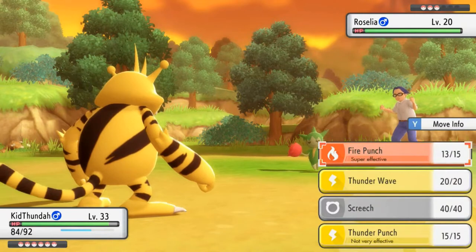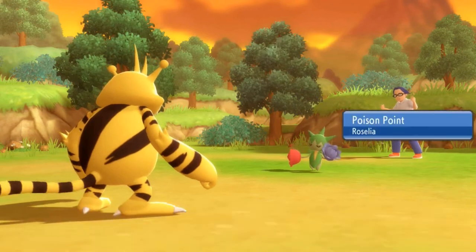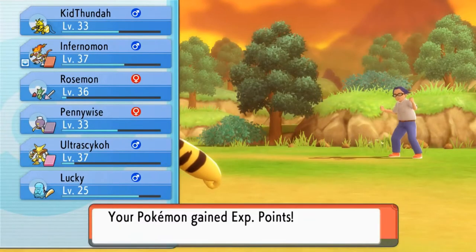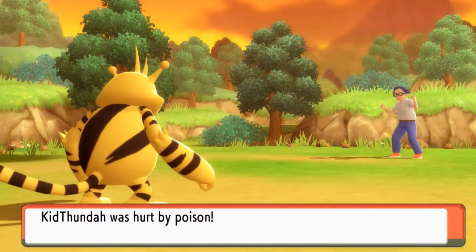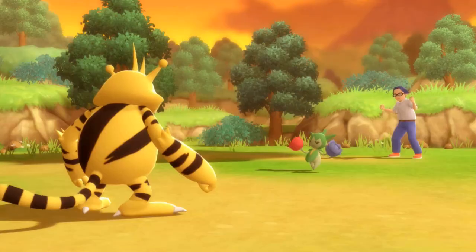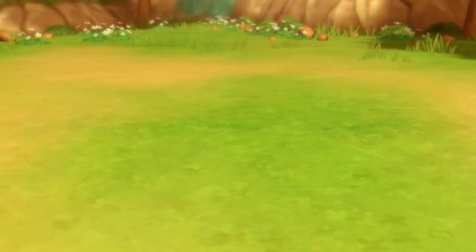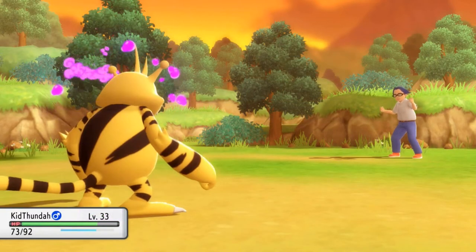Here we have Roselia wanting us to battle. Here comes the Fire Punch, and bam! Roselia defeated. But it leaves us with a nasty poison point. We've gained a few extra points, but we're getting poisoned like nobody's business. Another Roselia. We can handle this. Fire Punch yet again, Fire Punch for the win. And we are not poisoned this time. Well, technically we are, but we're not going to get poisoned again. And Lucky has grown to level 26, though we're getting hurt a little bit.